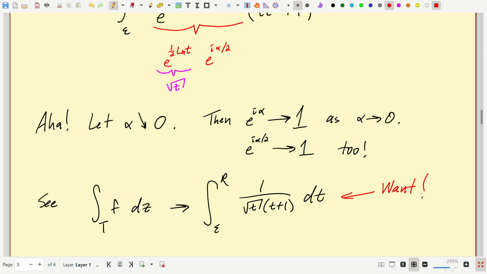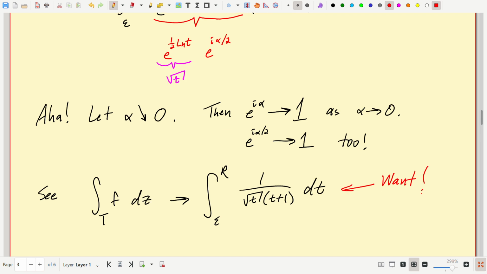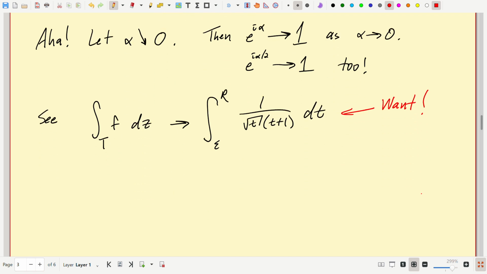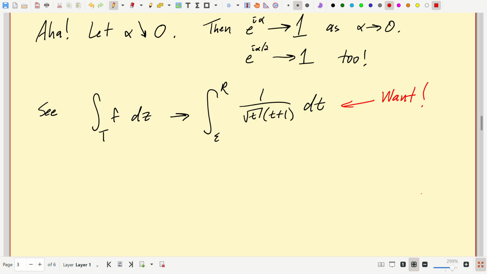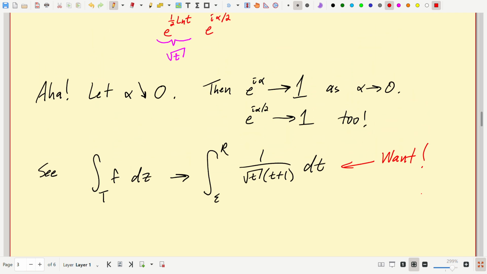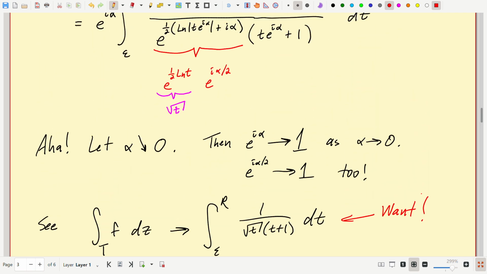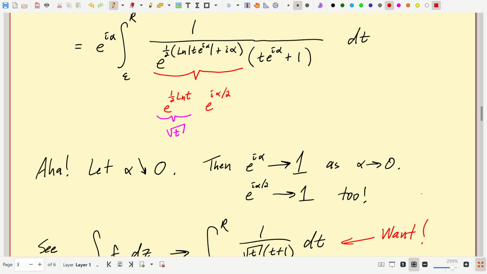Okay. Now it's time to do the same thing exactly for the bottom one. Question about that? That's important. And the denominator, what do you have in that log? What do you have also in the I alpha in the log? Right, that's the I argument. And the argument of t e to the I alpha is alpha. So that's the theta. That's the important part.